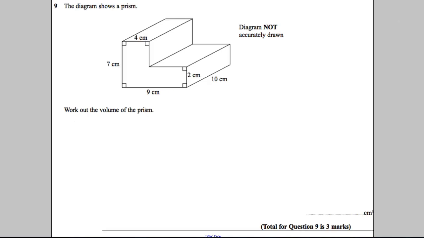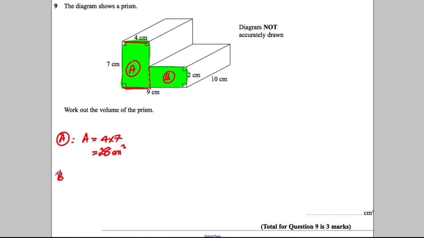Okay, the next one. Work out the volume of that prism. So what we want to do is work out the area of the front face, and we're going to multiply that by 10. So we're going to have to break this shape up into 2 rectangles. A good way to break it up, why not break it up there? Maybe call that A and call that B for ease of labelling. So if we want to work out the area of A, firstly, we would do the base, which is clearly 4, and we multiply it by 7. So it's 4 multiplied by 7, which is going to equal 28 centimeters squared.